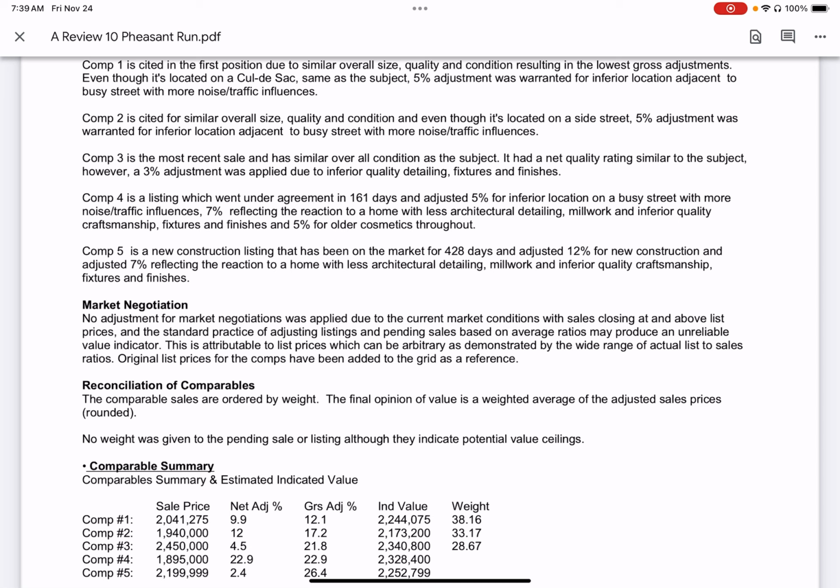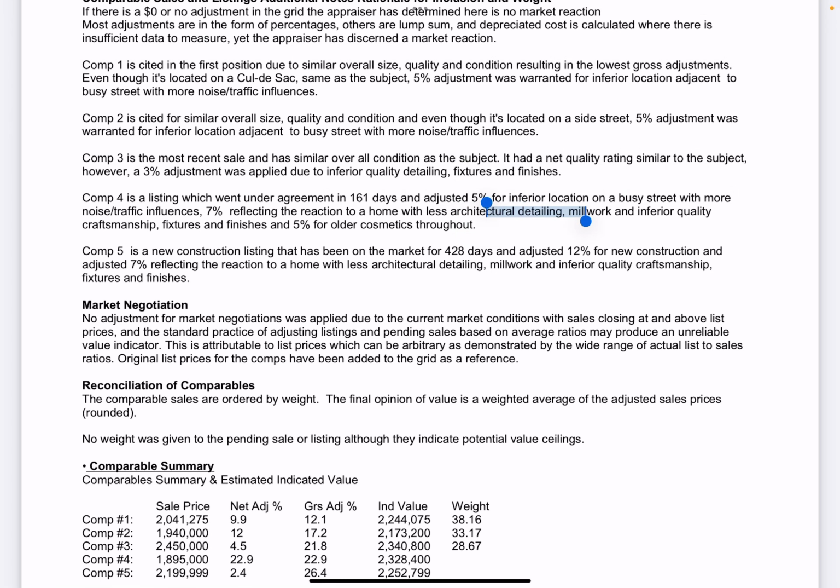In your opinion of value, look at this one. This is a new construction listing. Okay. Explain, finish up the description of comp 4 with the reason why the extended market time on this comp. The extended market time is attributed to, maybe if you look at the listing sheet, unrealistic initial list prices or unrealistic list prices. New construction, you could say the extended market time of over a year is attributed to marketing pre-construction and leaving the listing running during the entire construction process, which is atypical.